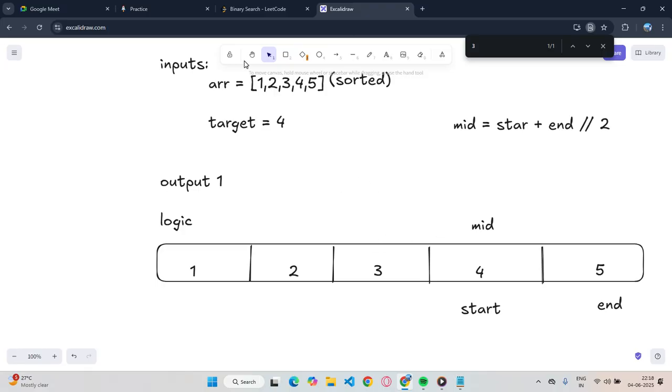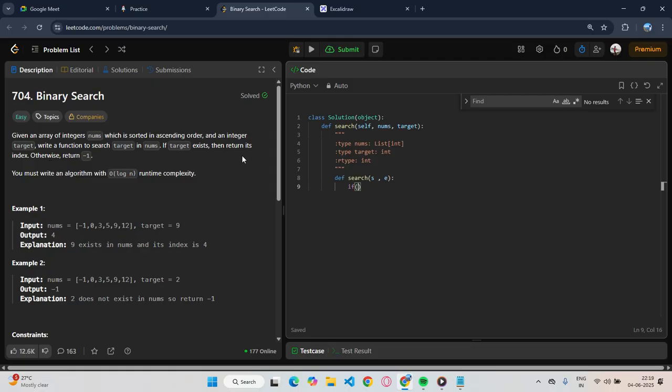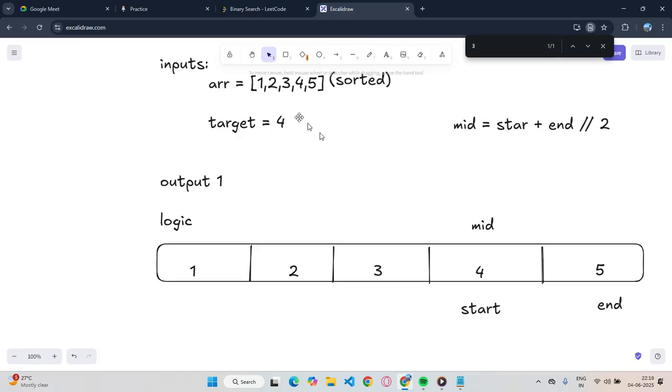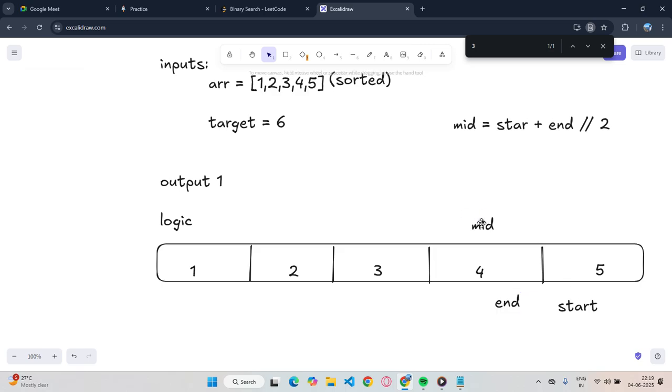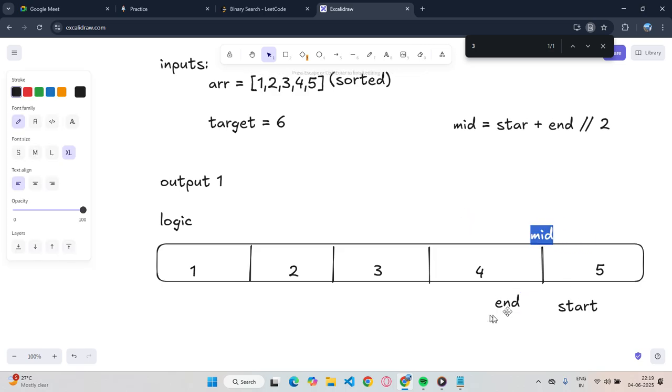Okay, let's say it is a corner case now. Let's say there is no value in this array which is our target. Let's say the target value is something like 6. There's no value, right? You'll keep on calculating mid. At one point of time, end pointer will come here and start pointer will move forward. Correct. So if this happens, then you have checked the entire array and there is no target value.